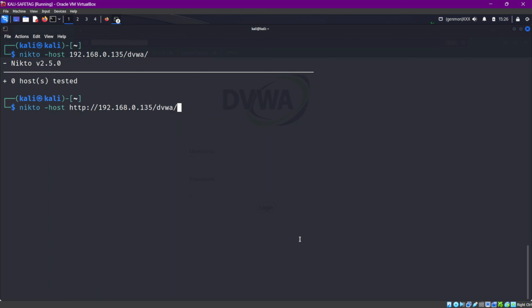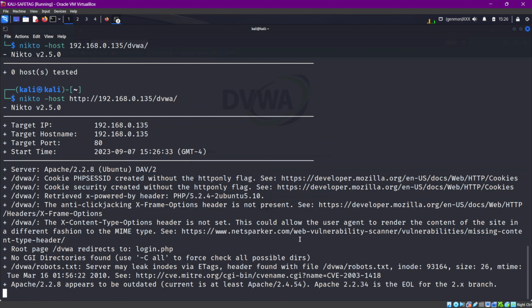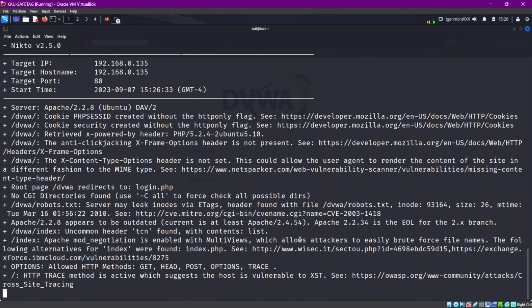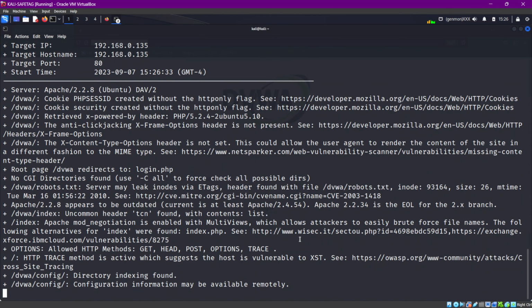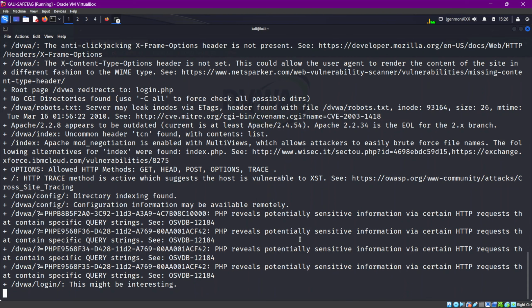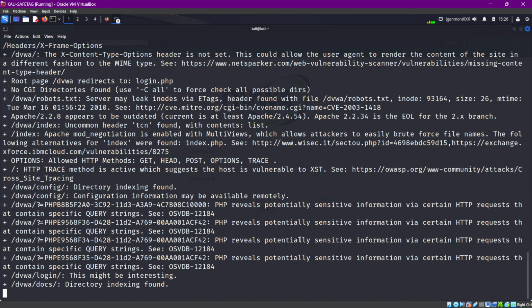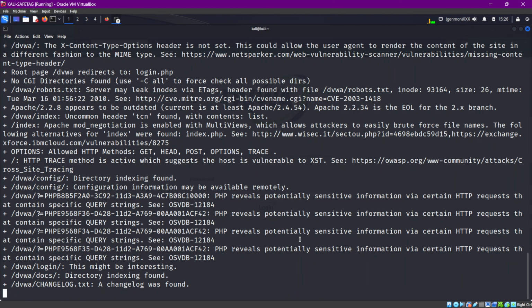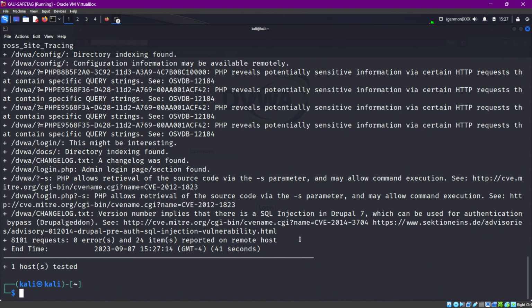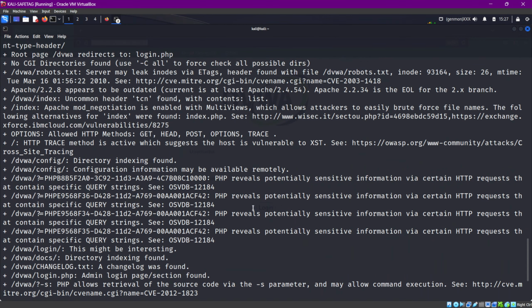So with that, I just hit enter, and it's very fast, at least for this example. This might also be because of having the two machines in the same network. It might be slower if, for instance, the website or the web application you are trying to access is too big, or if it's hosted on the internet, which will mostly be the case. It wouldn't be a lot more than a couple more seconds, but just in case, I'm pausing the video a bit. And literally, like 5 seconds later, this scan ended.